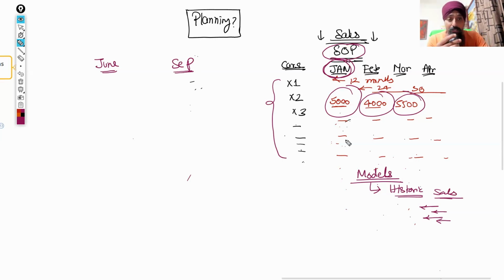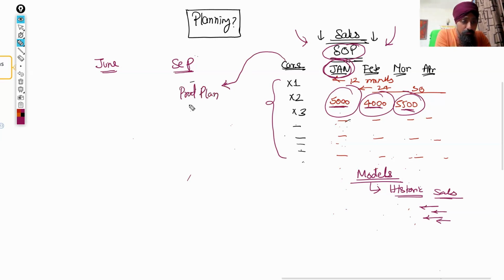Now, all these plans are linked with each other, and this demand plan is very important, because it is where it starts, so that I know how much sales I'm expecting in each month. This is expected sales. Actuals can be different, right? And this will lead further to my production plan, and this will lead further to my supply plan. So production planning needs to be fine-tuned with this, and then the supply planning needs to be fine-tuned with this.